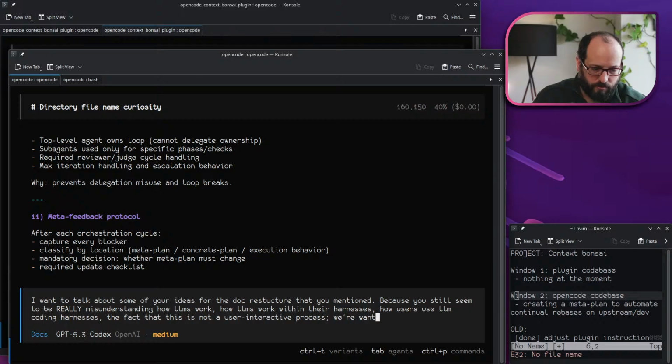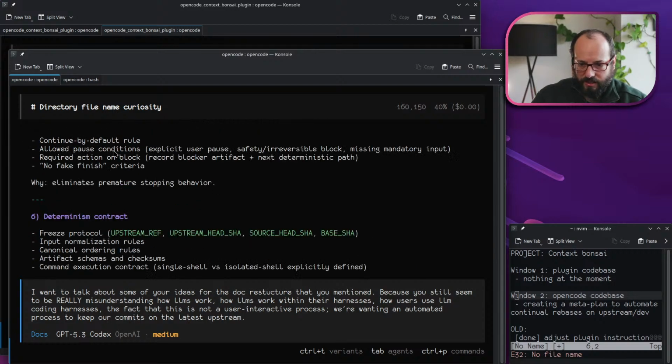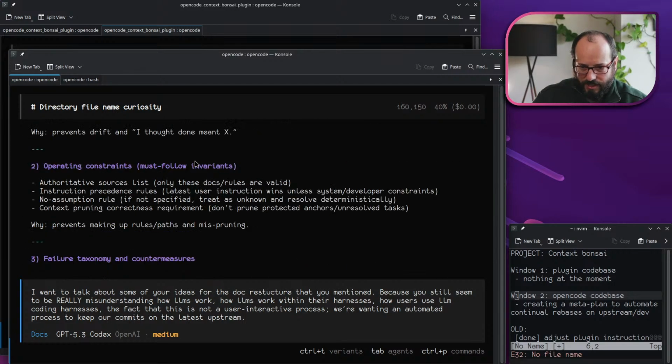We're wanting an automated process to keep our commits on the latest upstream. What else? We only even got through like the first couple of items and already have all of that to say.